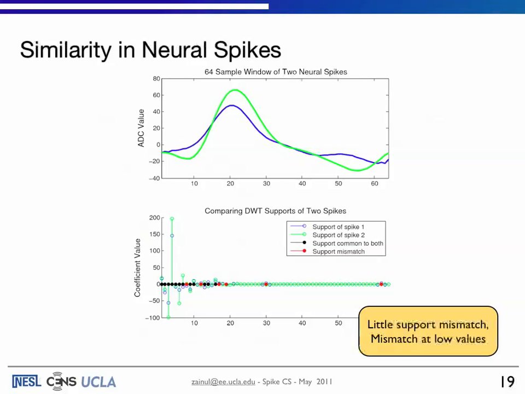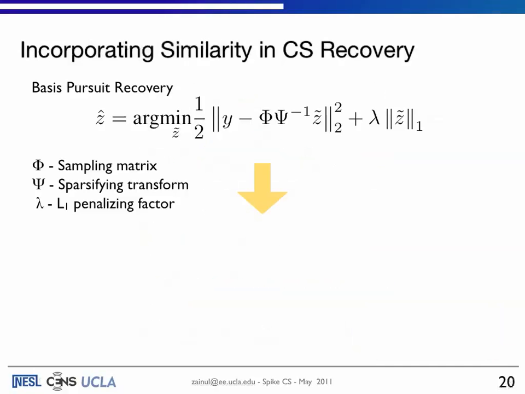So we said, okay, can we put this into some sort of framework for our recovery without changing anything on the transmitter side at all? Because the transmitter side is where your power constraints are the highest, so you want to keep that as low as possible, as small as possible.